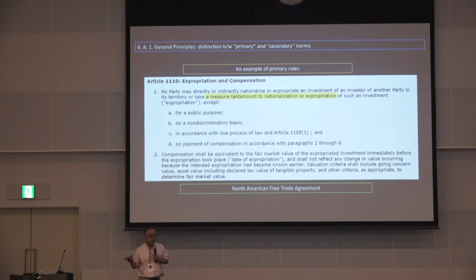Here we have the text of the North American Free Trade Agreement, which is no longer valid today, of course, as it was replaced by USMCA, CUSMA, or T-MEC, or whatever, depending on where you are, a new treaty. But anyway, this agreement played a quite important role in the development of international investment law, as well as the development of the law of state responsibility. Now, Article 1110, expropriation. Nothing strange here. This is a very banal, ordinary provision.